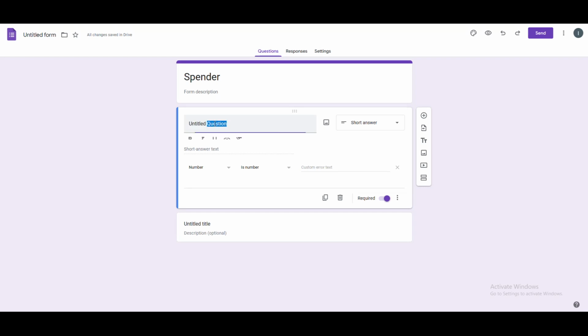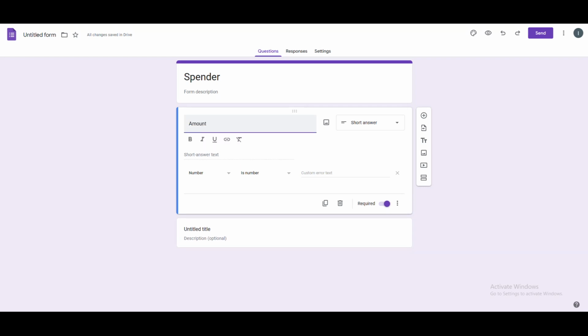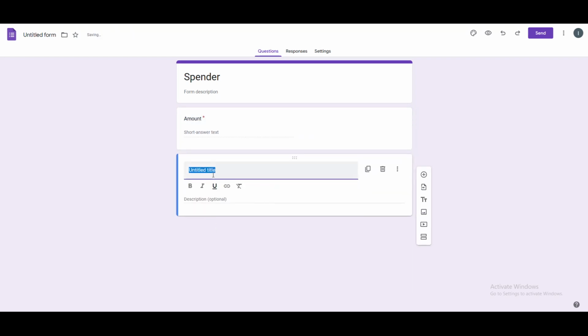Okay, so rename this amount. And then we'll have type. Type. This has to be a drop down. It has to be a drop down.